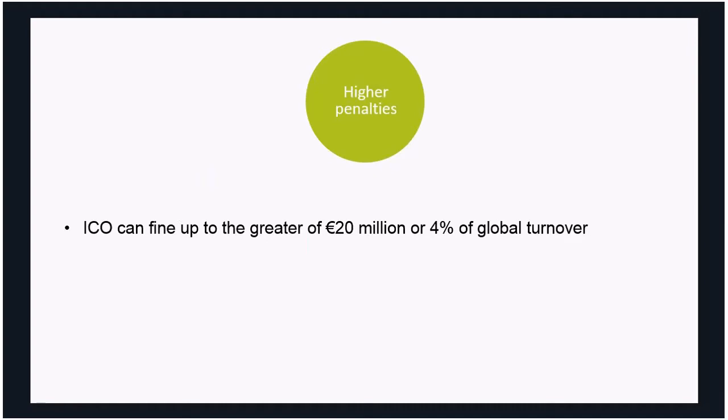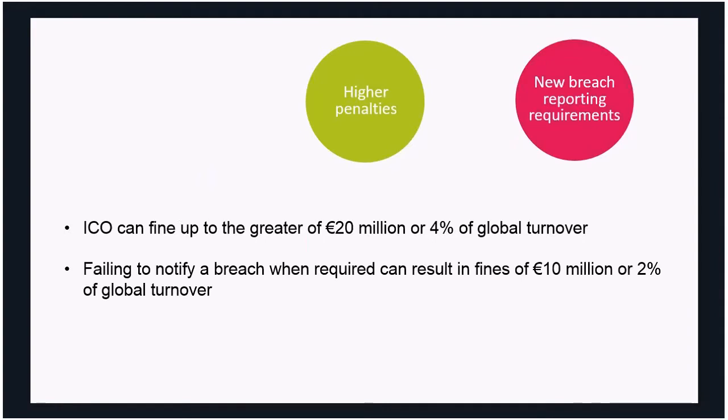Now, the amount of the penalty will depend on the circumstances of the case, and there's a sliding scale. The ICO will decide how they apportion this. That's a big difference. And if you look at the breach reporting requirements, the statistics that we've had given back to us is that over 85% of online fraud and data breaches are not reported. What the ICO has tried to do is haul this in to make sure it's more transparent, and they can track the number of breaches. So it's very important to give any possible data breaches due consideration.